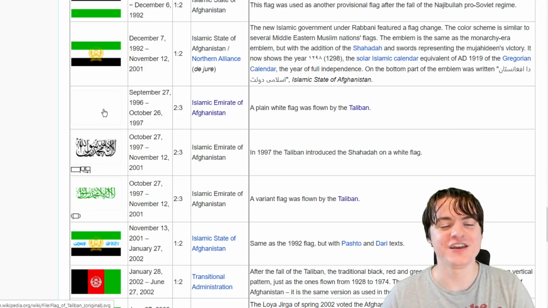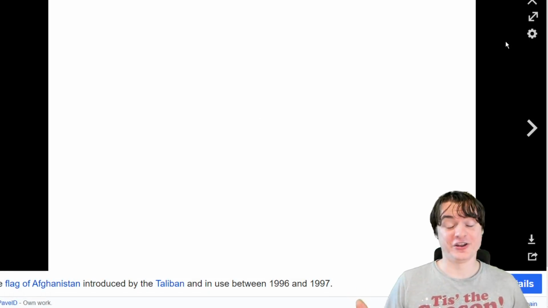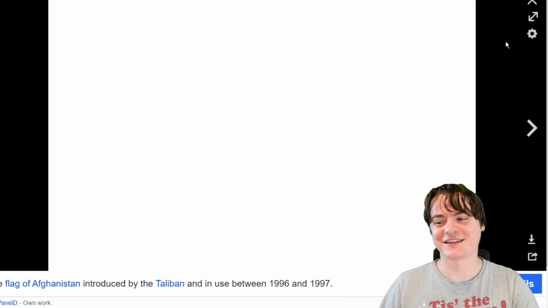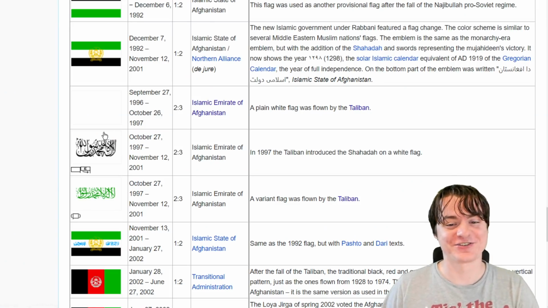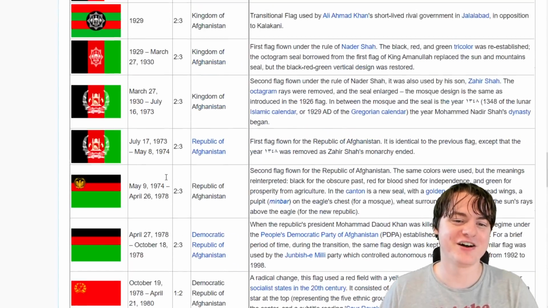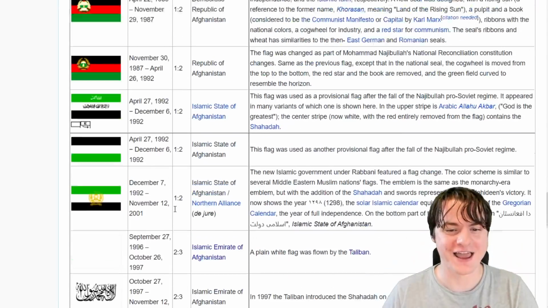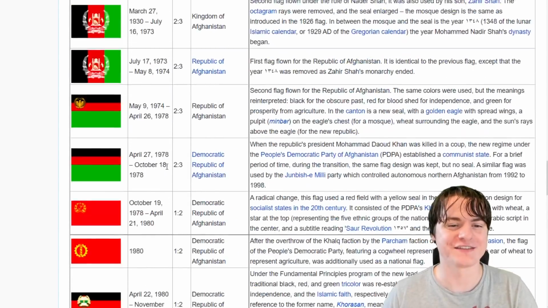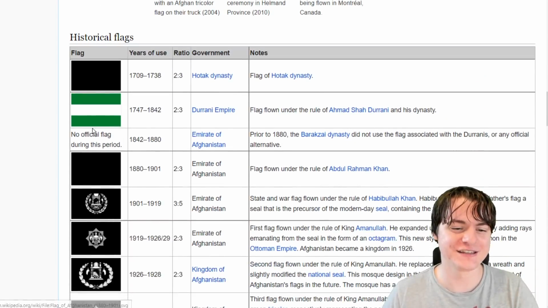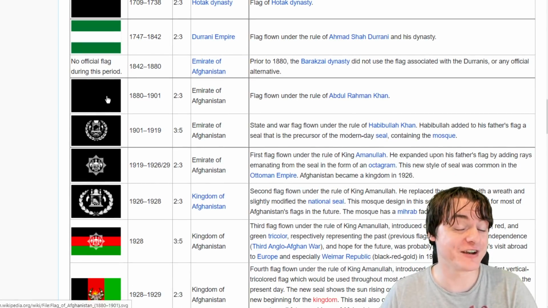I didn't know that at one point France and Afghanistan had the same flag, but apparently that's a true fact. And so depending on how you count it, Afghanistan may or may not have had more flags. Actually, let me just prove this with counting. So this is 1, this is 2, this is 3, but it's really 1 again.